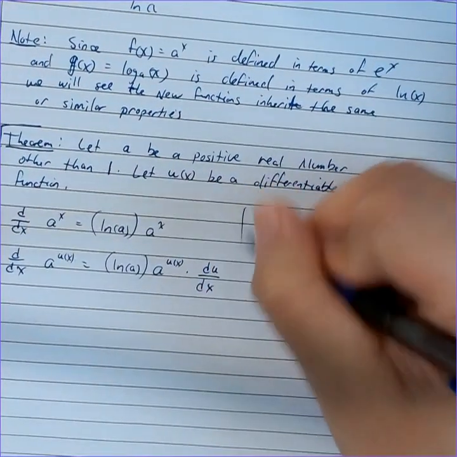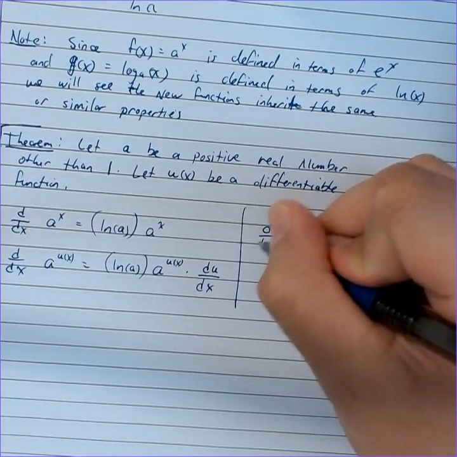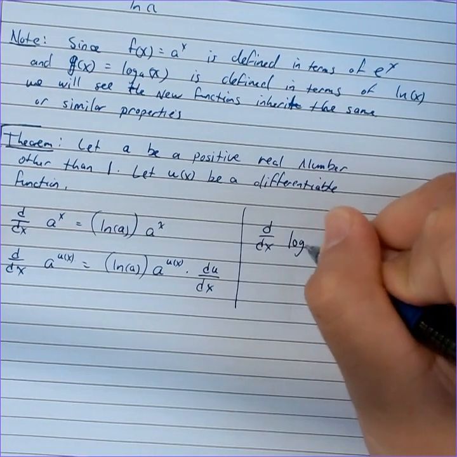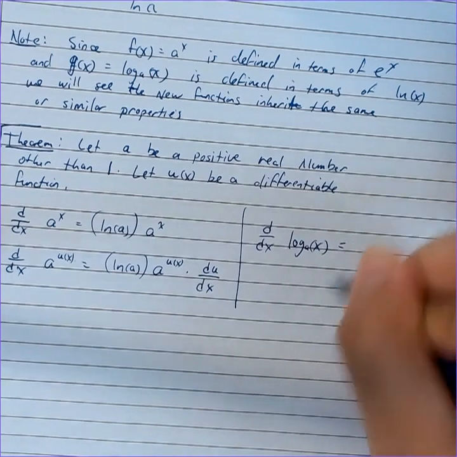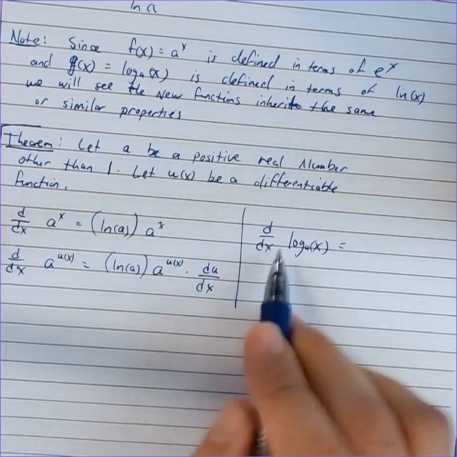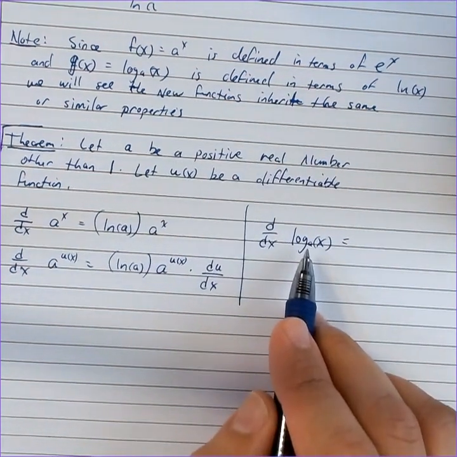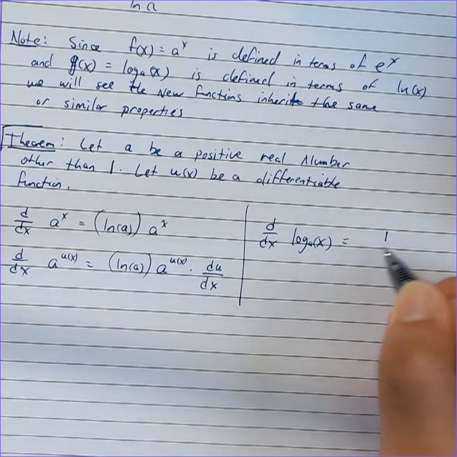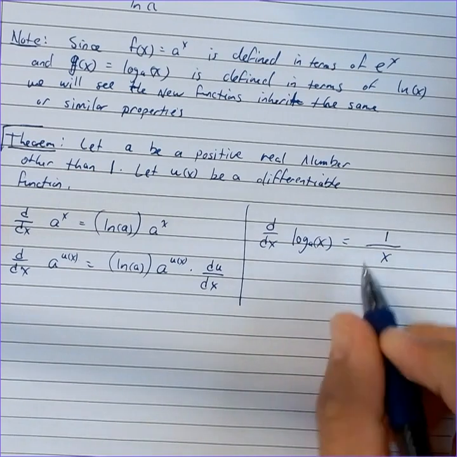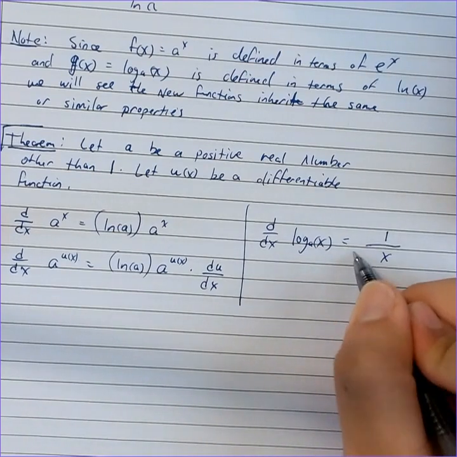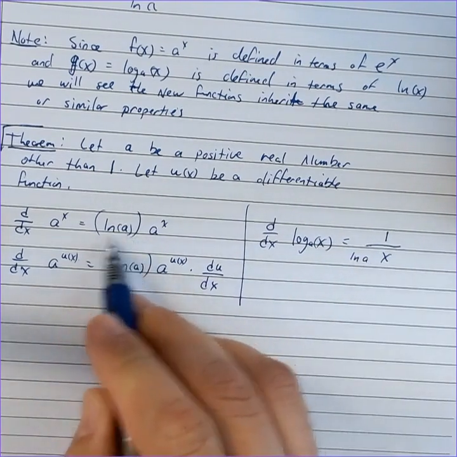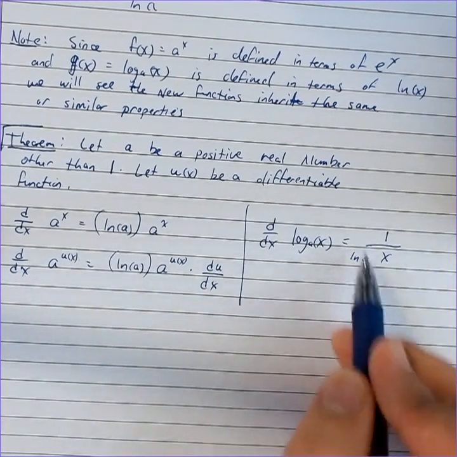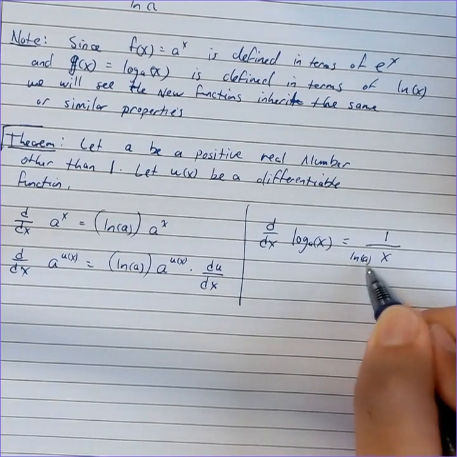I'm going to write these over here, I suppose. The derivative with respect to x of the logarithm base a of x. Right? You'll remember that the derivative of the natural log of x is 1 over x. Here it's almost exactly the same. It is 1 over x, but we also need an extra constant down here. Because in fact it's the same extra constant. The natural logarithm of a, but now instead of multiplying by, we're going to be dividing by. It's going to be part of the denominator.